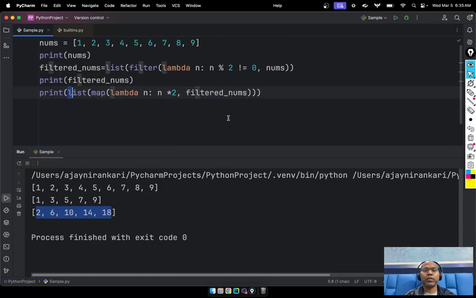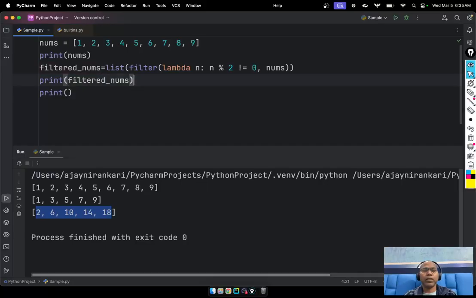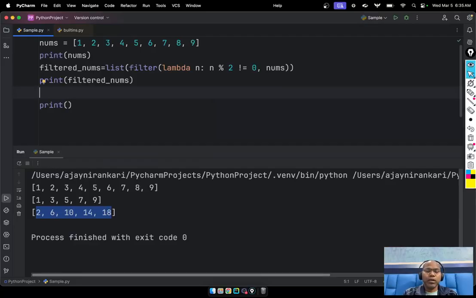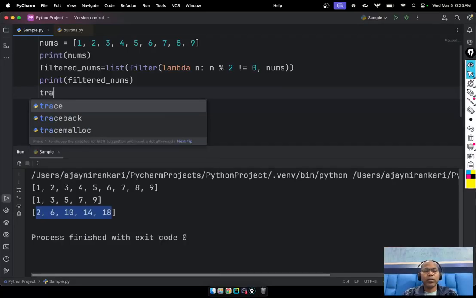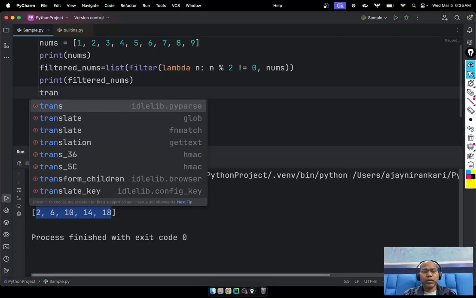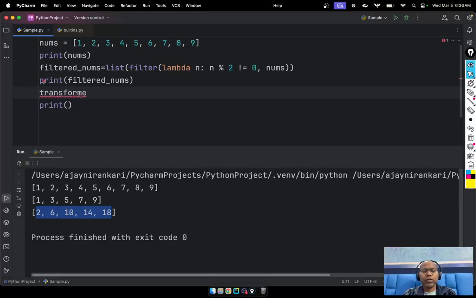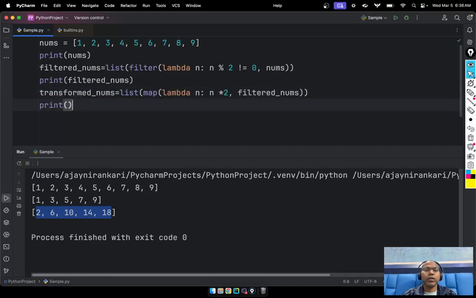So here you can say, let's write it in a variable, transformed nums. Now you have an input number list, you apply the filtering, you apply the transformation.